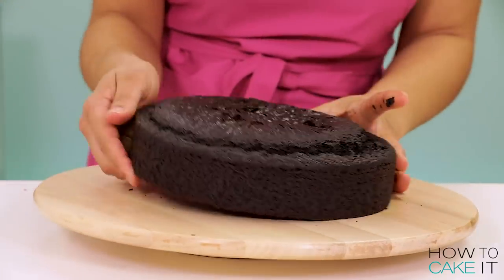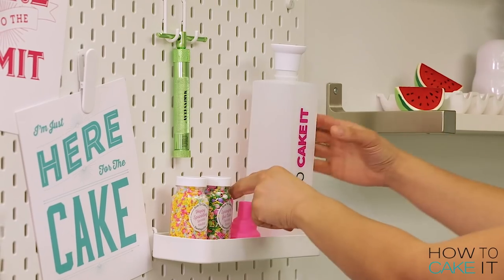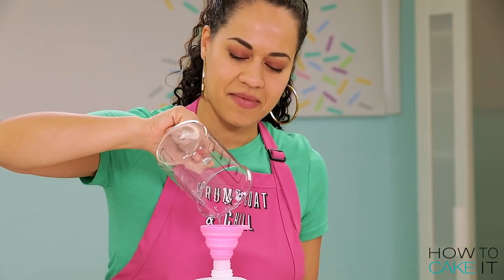It's like they're make-believe. I've actually decided not to level my 3rd cake. I'm just gonna layer it in 2. I think the hump is gonna work to my advantage. Come here, sir. I'm gonna shower these cake layers with simple syrup and let it soak in.